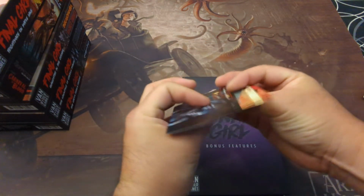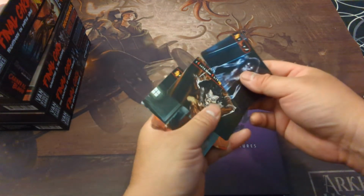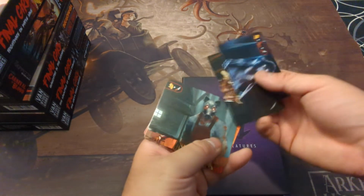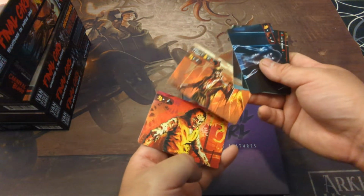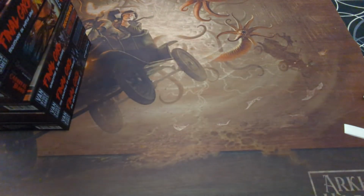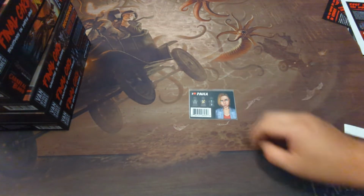Not exactly sure what these go to. Poltergeist. Craven the Hunter. Man Bear Pig. Geppetto. And Discount Freddy. And of course, I did get the Paula promo card. Good old Paula Deming.